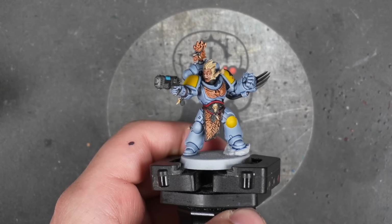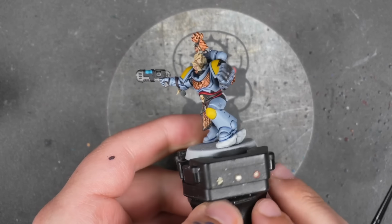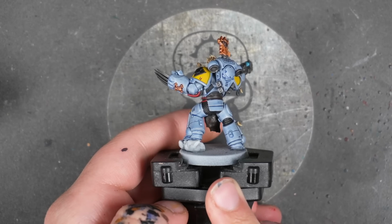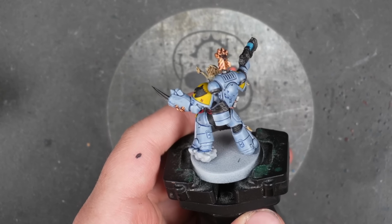So with that all done, our Blood Claws are now what I would call Warhipster battle ready, and they're looking pretty fantastic. However, we're not going to leave them there, of course not. We're going to take them to the next level. We're going to do this by adding some layers and some highlights.